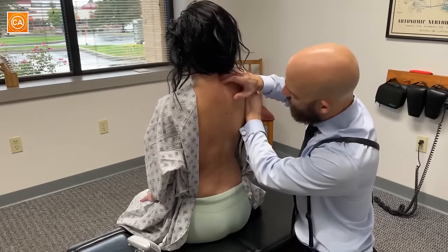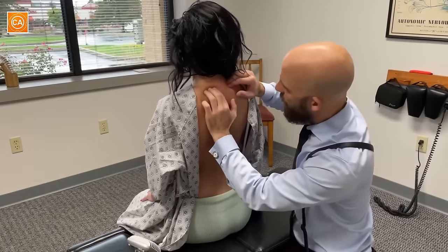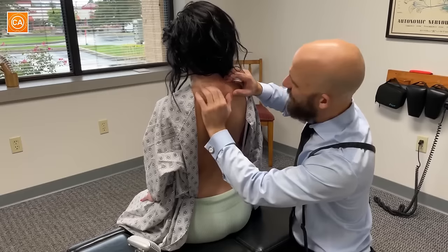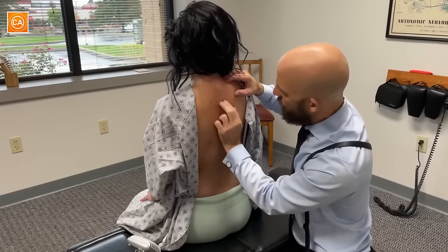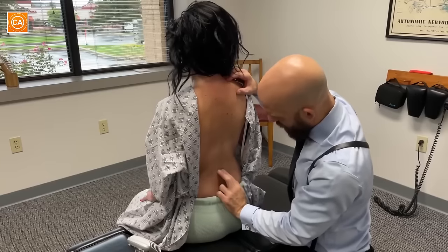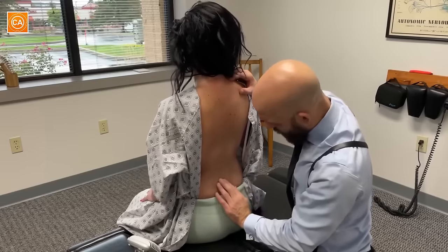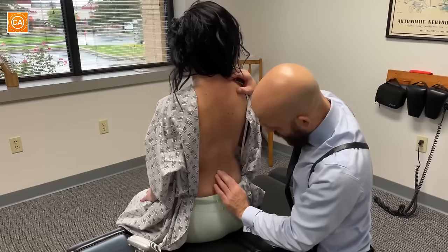It is very stiff up here. Even the muscles here are hypertonic. You just have some tightness. And the spine is a little bit stiffer here. It starts to loosen up as we go down. Your lumbar spine, thoracic spine, this all feels pretty good in here though. Loosey-goosey right here, no issues.